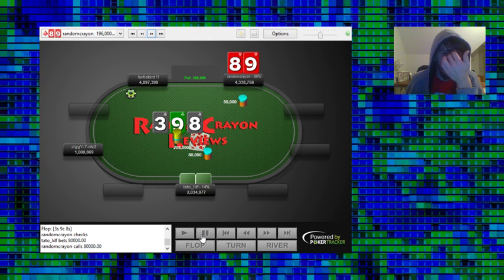I think it'd probably be better to raise here because there's a lot of draws. I mean, plenty of turns can make a straight or a flush. But at the same time, if we think they have just complete air, then it's fine to just check call here to induce them to keep barreling.